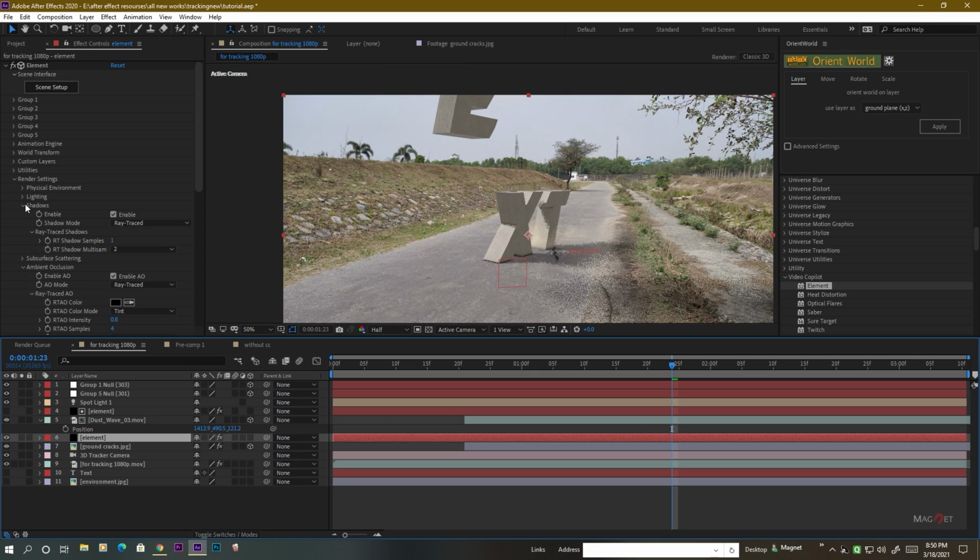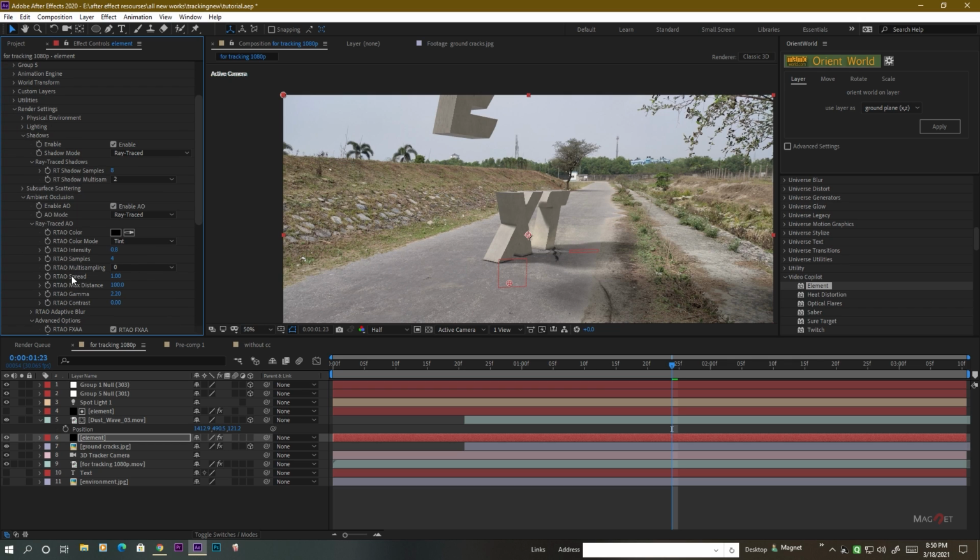And then we go to the element layer and go to the shadow and increase the sampling, so it makes a soft shadow. And then we also go to the ray traced ambient occlusion switch here and increase the max distance. Okay, and also increase the sampling.